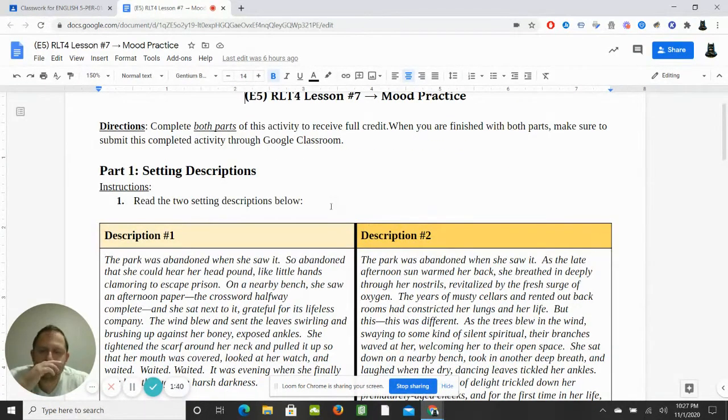All right, part 1. I focus primarily on setting. If you remember, mood is that feeling that's generated from the text. Tone and mood are closely linked. Tone is the author's attitude towards what they're writing about, and mood is then that feeling that gets generated in the reader when they're reading that work. Mood is also sometimes referred to as the atmosphere of the work, how it overall feels. The closest element that most point to in trying to help you see mood is the setting, how things are set up, and usually the setting can generate the feeling. So that's what we're going to be working on here in part 1.